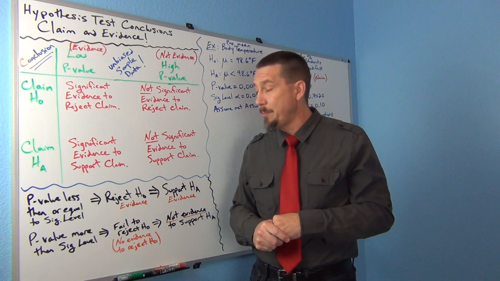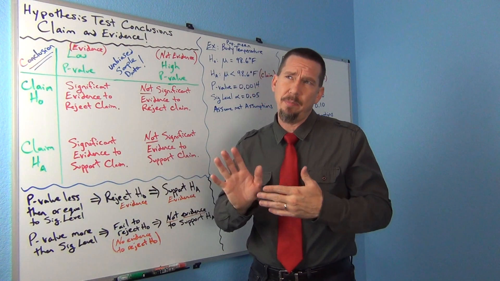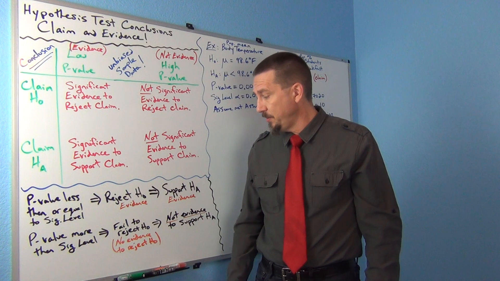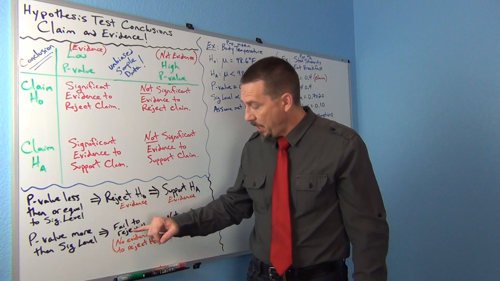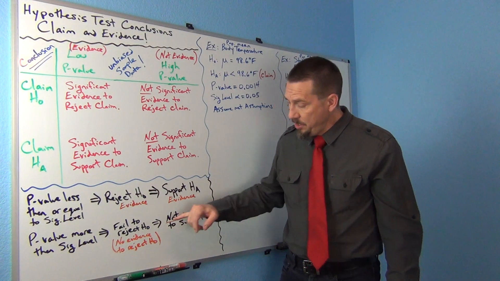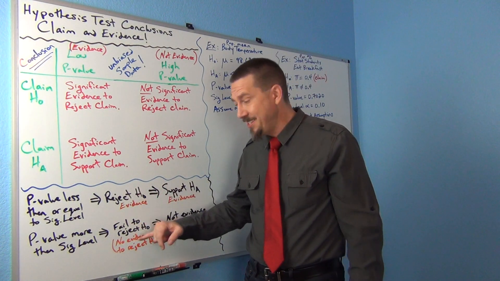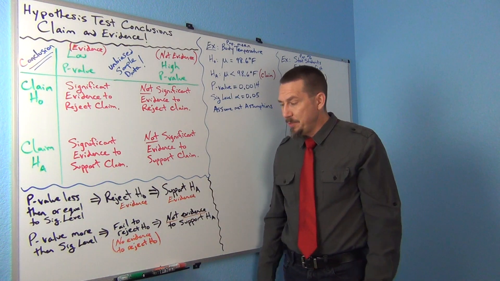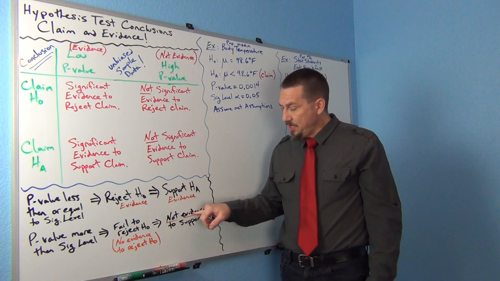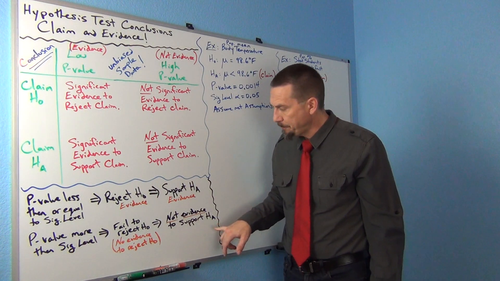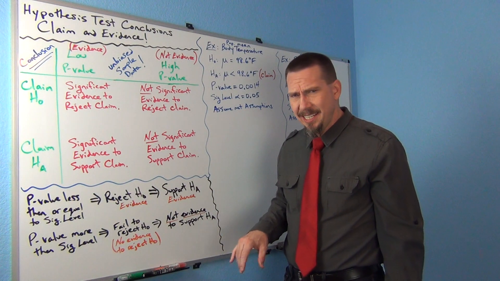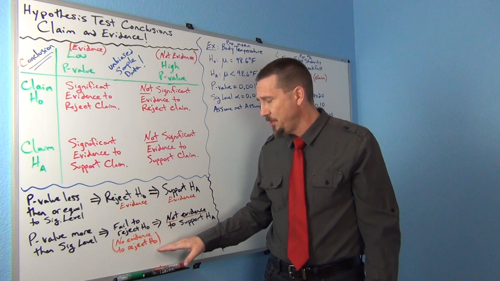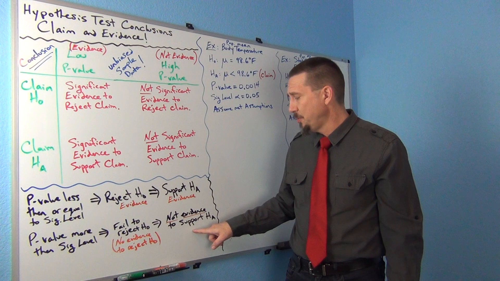A high p-value doesn't prove that the null hypothesis is correct, though it does lean in that direction. You have to be able to reject the null hypothesis to support the alternative hypothesis. So if you don't know if the null hypothesis is wrong, you also don't really know whether the alternative is correct or not. For a high p-value, we would say there's not really evidence to support the alternative hypothesis. Failing to reject the null is not evidence to support the alternative.